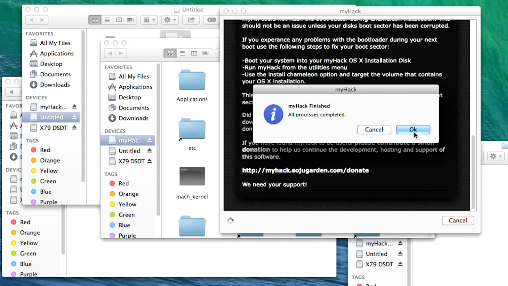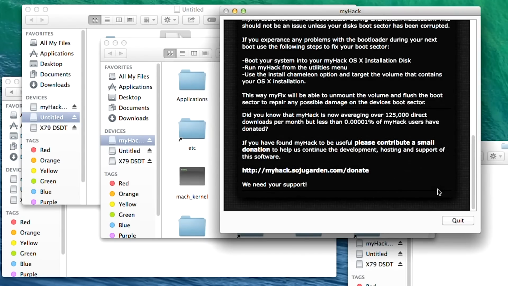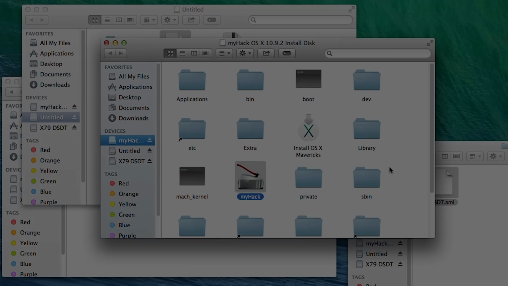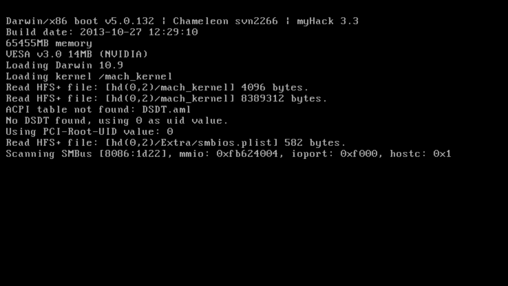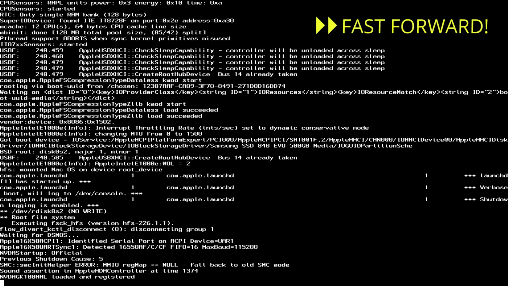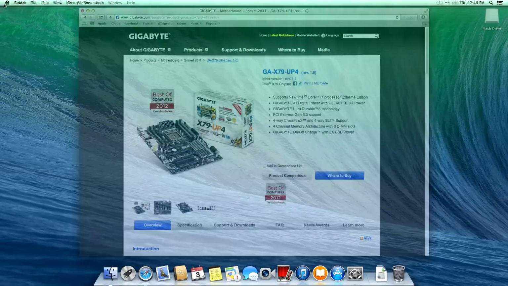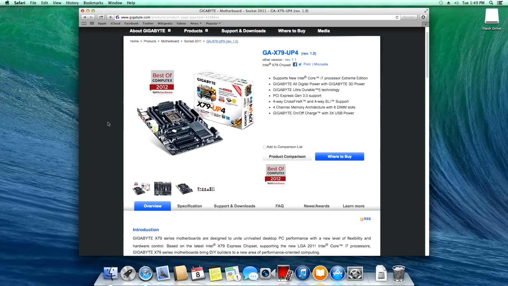Now that you've installed the majority of your drivers and you have your bootloader installed, you can actually restart your system. You don't have to boot it up with any parameters, you just have to make sure that you select your Mac drive and you boot there, but I do recommend using verbose mode, also known as -v in the parameter sector, so that you can actually see everything that's going on and see what it's halting on if it fails to boot.